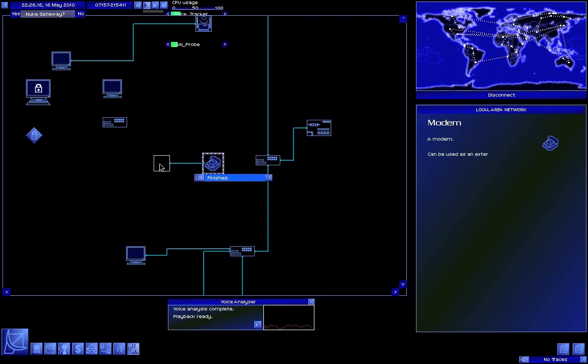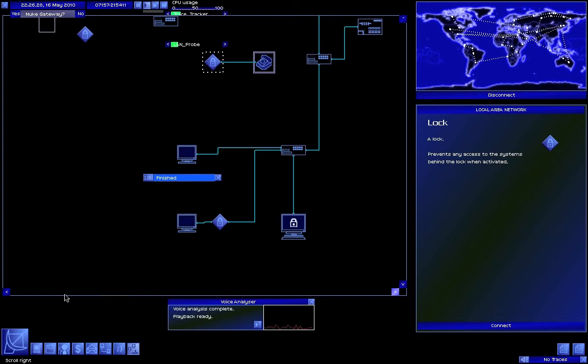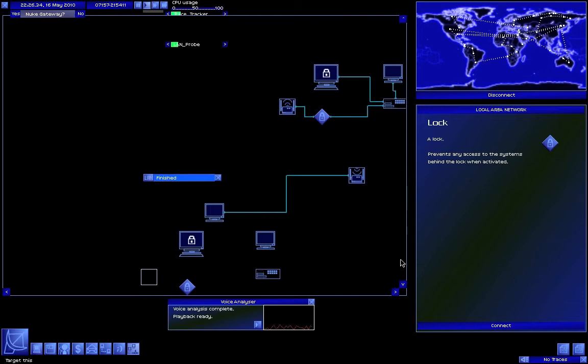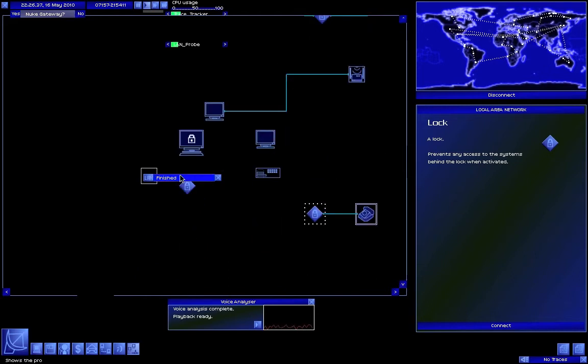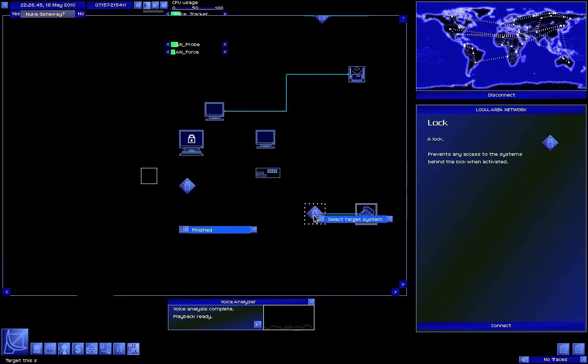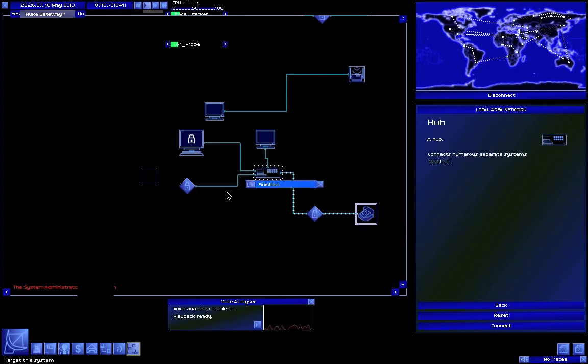Okay, LAN probe. Oh, we can't connect into there until we probe it. What? I can't. Well, then what unlocks it? Where's the controller of this lock? Well, I guess we'll just go through brute force. Of course, they'll probably catch me pretty quick here, so let's do some probing quick. Gotta stay ahead of them.